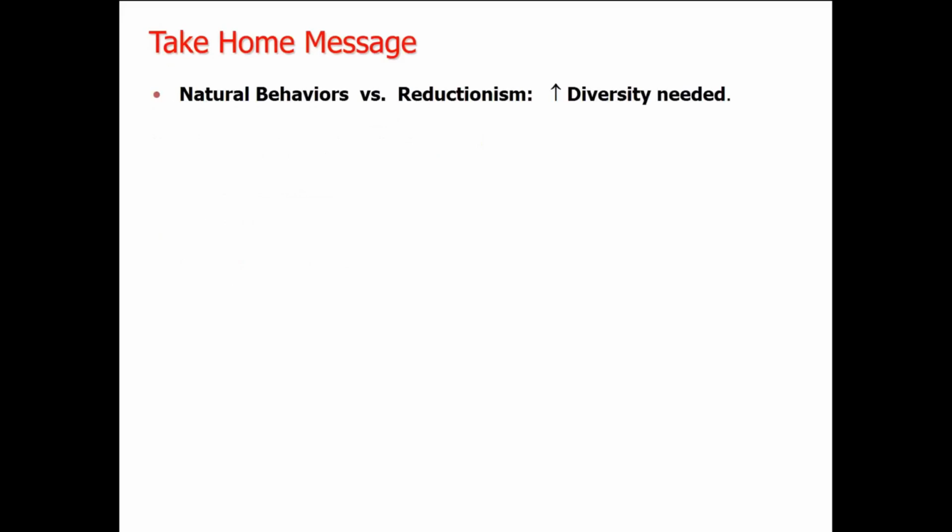And so my overall take-home message is the following. It's about the importance of natural behaviors versus the classical reductionist approach. As you know, in the last 400 years, since Galileo Galilei and Descartes and Francis Bacon, science has been very reductionist. And I completely agree that reductionism and control are very important. But on the other hand, I worry that if we are trying to understand behavior, we might be shooting ourselves in the foot, because if we control too much, if we reduce too much, then we are missing the thing that we came to understand, which is behavior, because behavior is rich, is complex, is context dependent. So if we simplify too much, we might be killing what we're trying to understand.